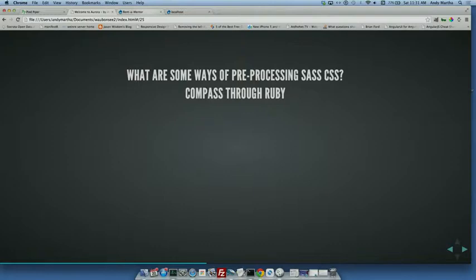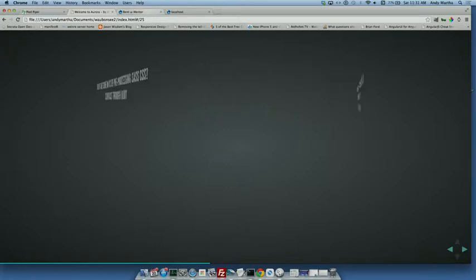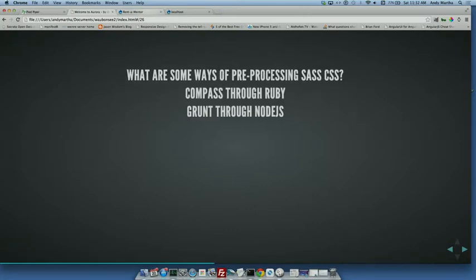Does anyone here use Compass through Ruby? Yeah, so that's a good one. That usually happens on a Mac, but you can use command line Ruby commands to compile it that way. You can also use Node.js, which may be more cross-platform, and that would be through Grunt.